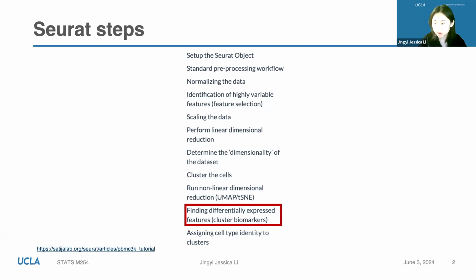the shared nearest neighbor graph. For the shared nearest neighbor graph, we look at two cells, two points, and check their KNNs. We have two sets of KNNs, and we look at the intersection of the two sets and the union of the two sets. The intersection size over the union size is what we call the Jaccard index. We use that to indicate the similarity between two cells and put that as the edge weight.